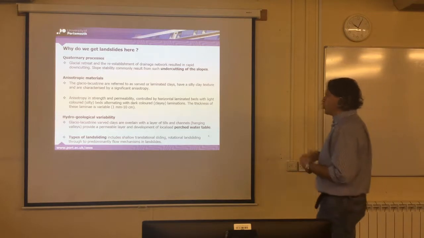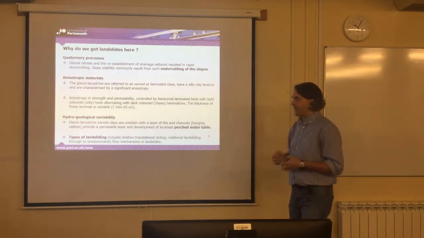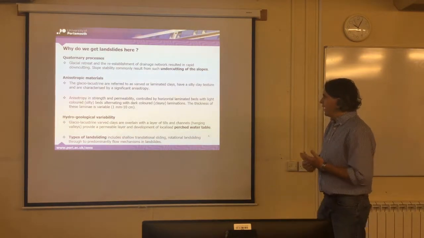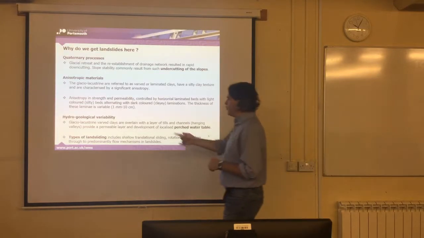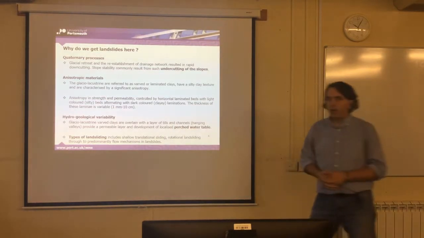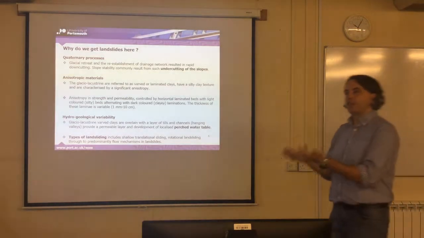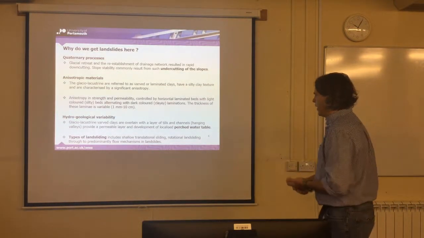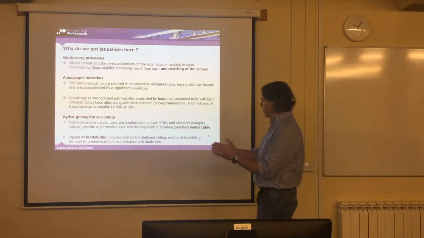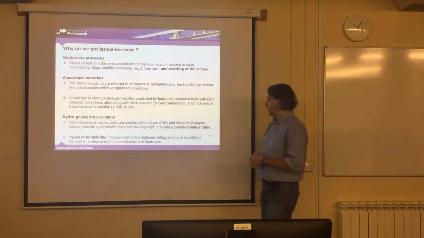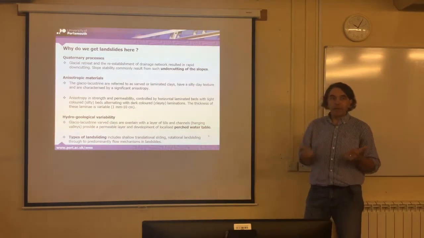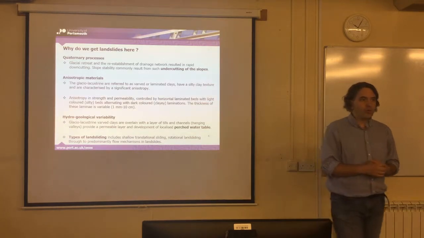Also, they tend to shrink and swell, so that tends to be a problem. And also we have what's termed hydrogeological variability. That means that you've got some deposits which allow water to move through them easily and some that do not. Okay? And that results in preferential water movement, perched water tables, and an increase in pore pressure, which causes landslides.